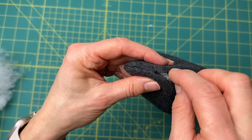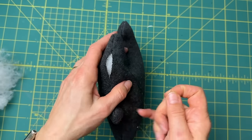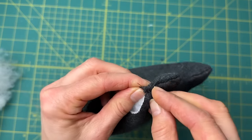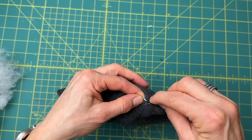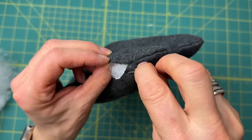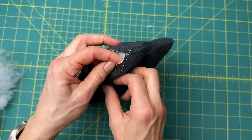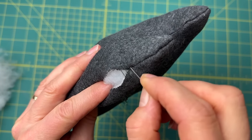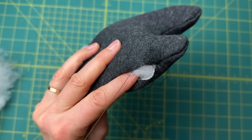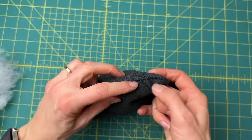All right, so I'm bringing my needle in so I can hide the knot inside. And if I bring my thread out where that last stitch was, and then I just need to take a little small stitch in the edge there and a little small stitch in the edge here. So I'm just going back and forth, and this is the ladder stitch. I'm going back directly across to make the rungs of the ladder and then take a step down. Can you see there are now three rungs on the ladder? So I'm going straight across to make that rung and then taking a step down. Then when I pull my thread tight, the stitches disappear, and that's the ladder stitch.